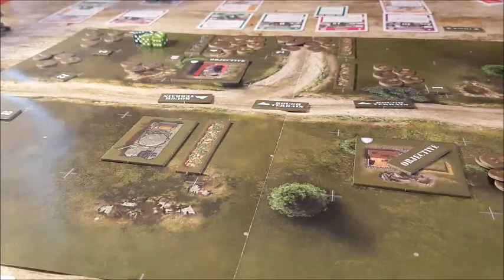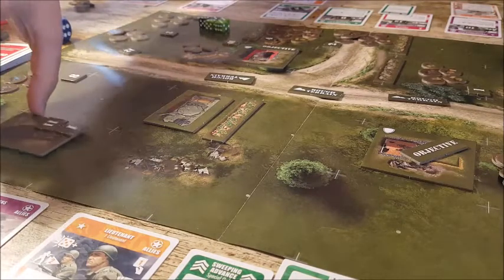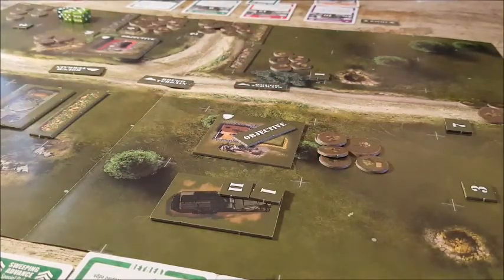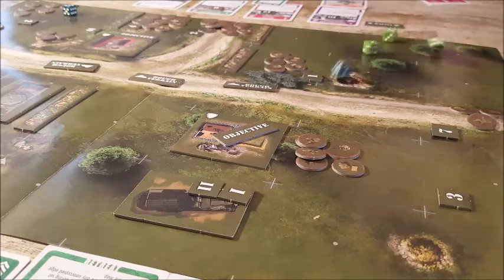So, half-track, he has a movement value of 4. Is that 5? Did you say you get +1 movement? Oh, it's +1 shoot, no. They can move and shoot. So 1, 2, 3, 4. And they will then take a shot at this unit it's just found. And it has an MG34, so 4 shots, needing 5+.